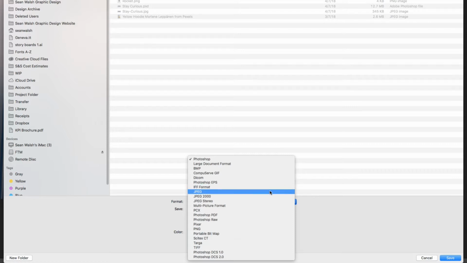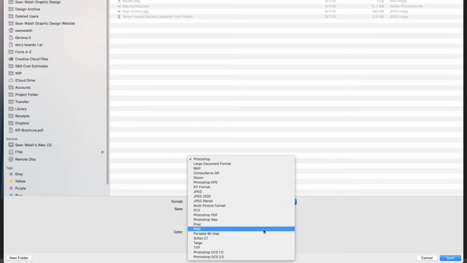We have the JPEG format. Now with that format, it does compress the file size, so you get a much smaller file size, and it does flatten all of your layers. So if you have worked with a number of adjustments, you'll end up actually flattening those all onto one layer with the JPEG. JPEG doesn't preserve transparency either, so you're always going to end up with a white rectangle in your background, or at least a rectangle around your image.